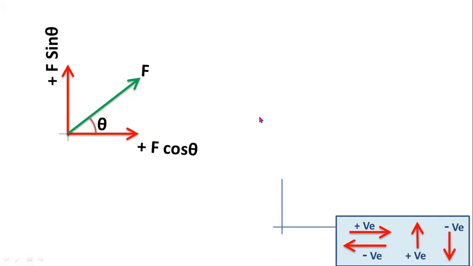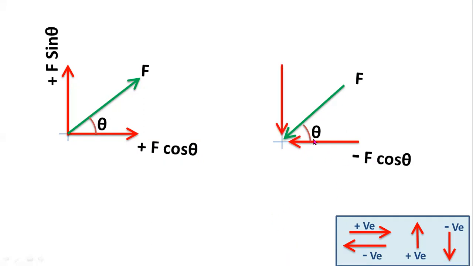In similar way, now the force is acting towards the origin. In the previous diagram, the force was acting away from the origin, but in this diagram, the force is acting towards the origin. Then you have to convert this force F into horizontal component and vertical component. Here theta is the angle or direction of the force F. Now I am converting this inclined force into horizontal component and vertical component. This horizontal force is also acting towards the origin, because this inclined force is acting towards the origin, that's why you have to consider x and y forces towards the origin.